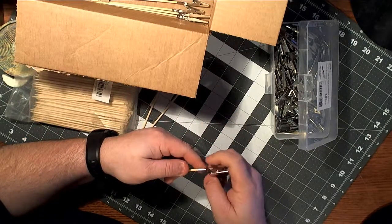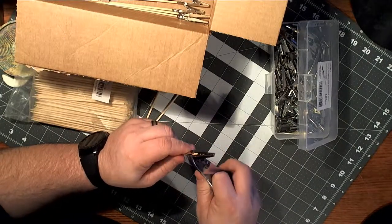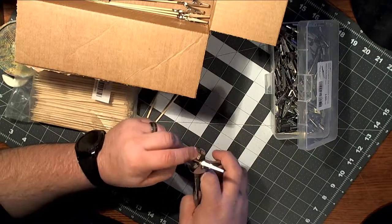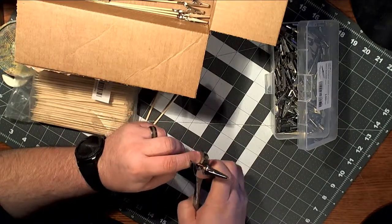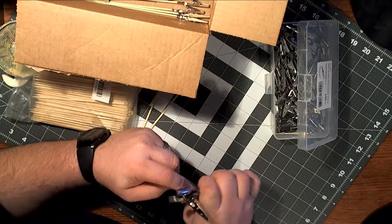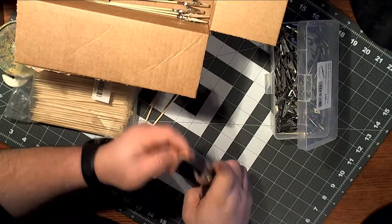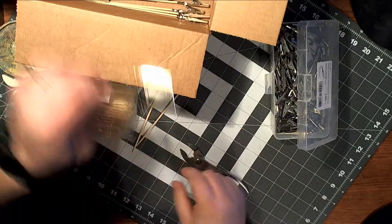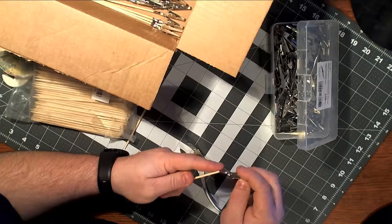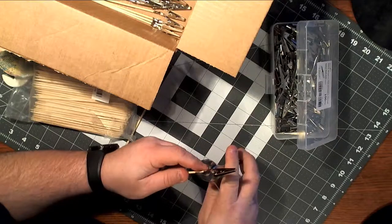And then I've also got another model that I'm going to try painting. It was the first Gundam model that I put together. And I got a hair up my butt to go ahead and paint it. So I primed the whole thing after I put it together. Don't do that. So we're going to see if we can fix my mistake. But that one I'm going to have to hand paint since I don't have the airbrush or anything. So this is going to be really interesting.